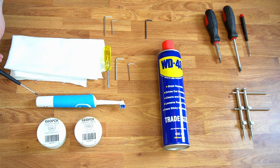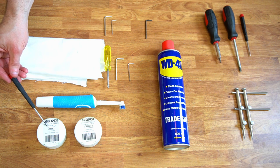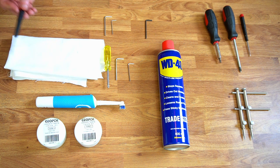A toothbrush that you're going to need to clean gears and stuff like that. Could be anything, electric toothbrush, normal toothbrush, doesn't matter. And grease. Now here I've got the Geoptik grease, type 1 and type 2.